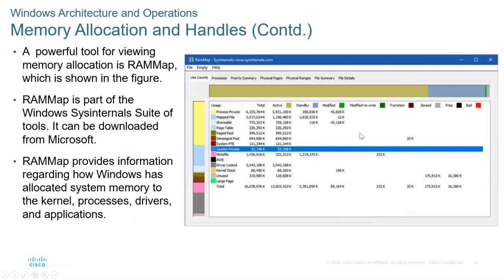So a great way to look at this is a tool called RamMap, and we'll take a little bit further look at this in some of your labs. It's part of the Sysinternals suite, which is a great suite of tools. If you haven't played with that, you will in your labs a little bit, but I encourage you to download it and put it on your own system.